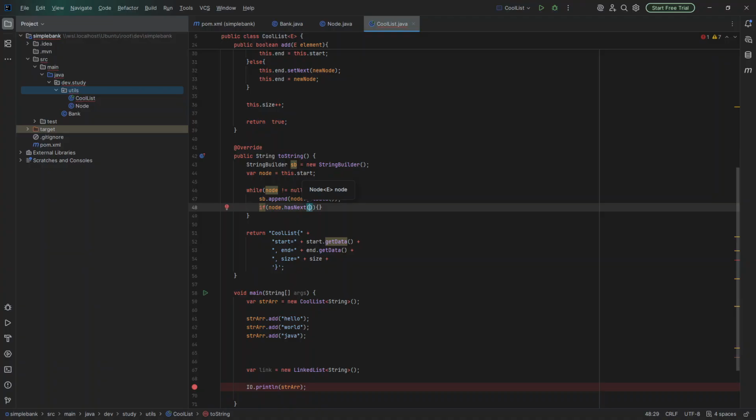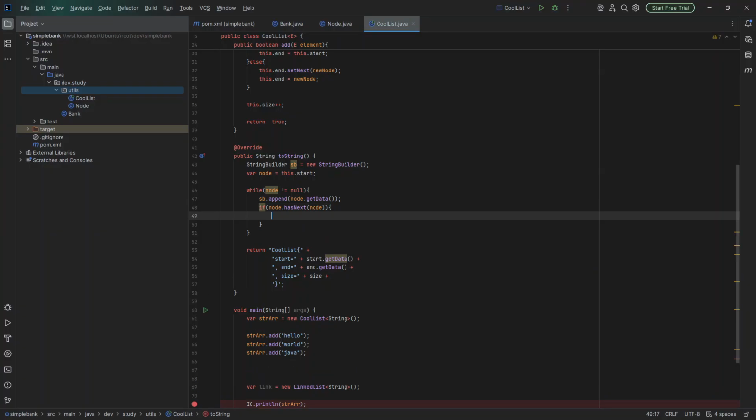Yeah, I would need to send the node using the node. Yeah, it's kind of weird. Let's fix this later. I'm gonna send the node, check if it has next. Actually, this should automatically do this without me sending anything.